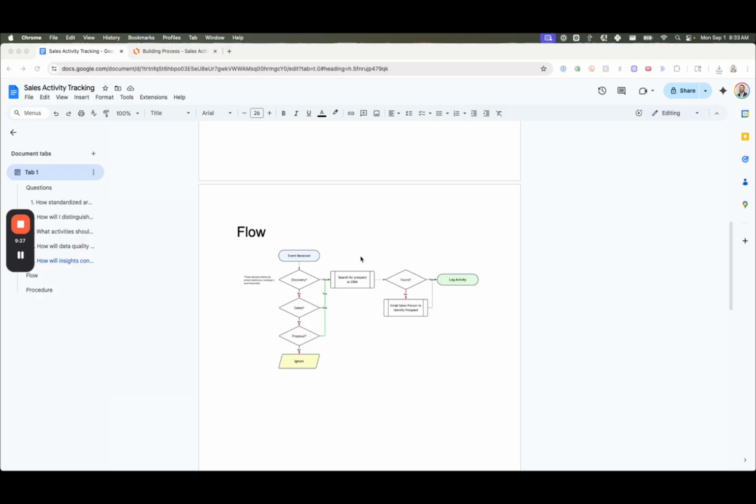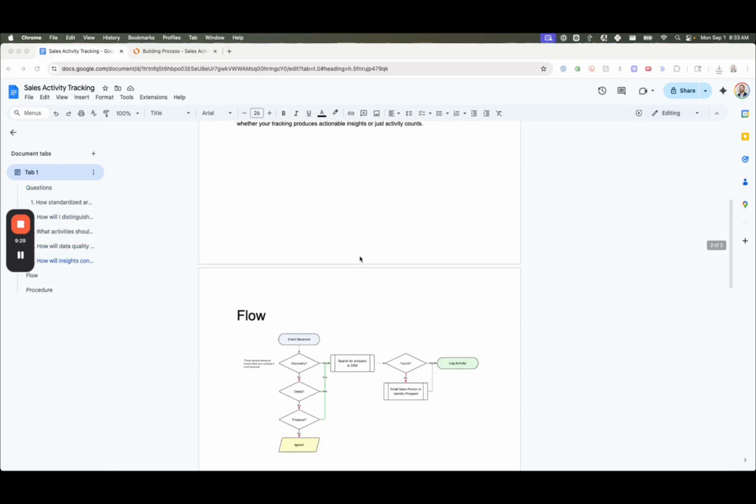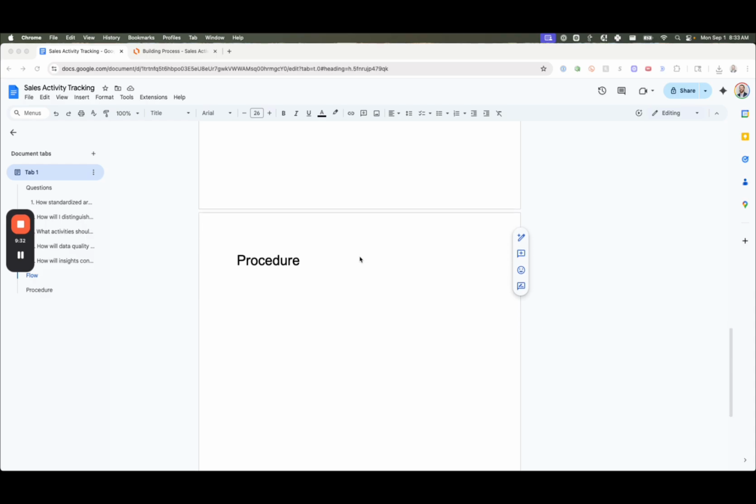Okay, so we put the flow right here in our document. We're keeping our questions, our flow, and now our procedure. We're going to go over to ChatGPT, and what I'm going to have it do, I had this idea because there are different flows that people use, is have it create one procedure if it's being programmatically automated by a member of your team, maybe yourself, and another procedure if you're doing it with a virtual assistant and how they would go through that process, specifically using Google Workspace. But remember, you could adapt this to any kind of calendar system you have. The main idea here is about the process, which means identifying what kind of events you have and then what kind of other information and metadata you want to collect along the way.